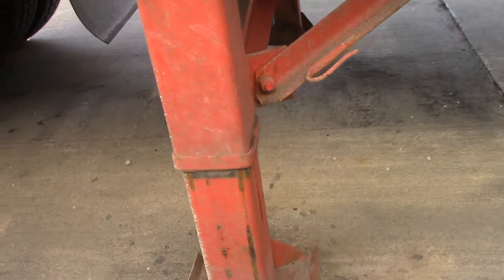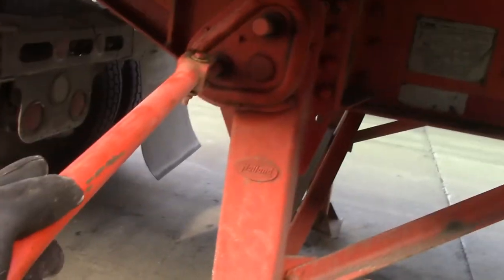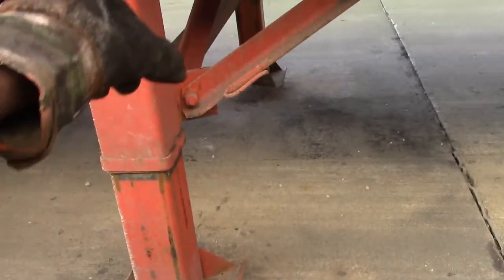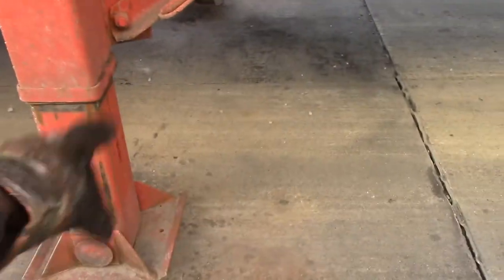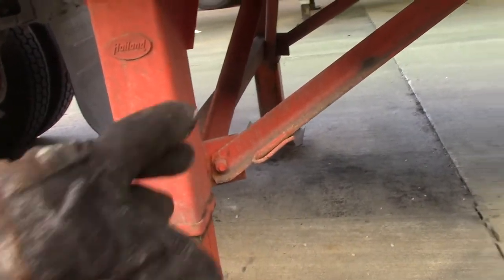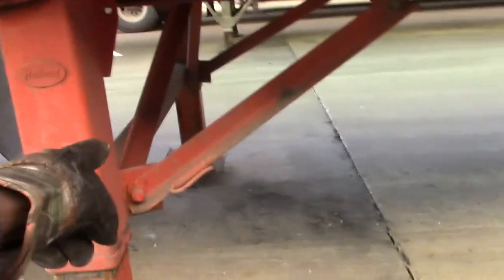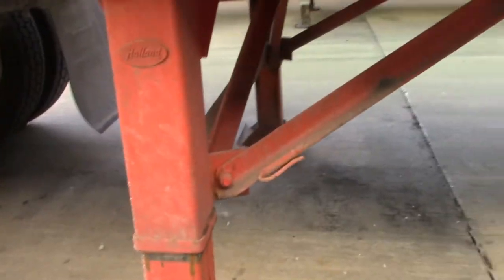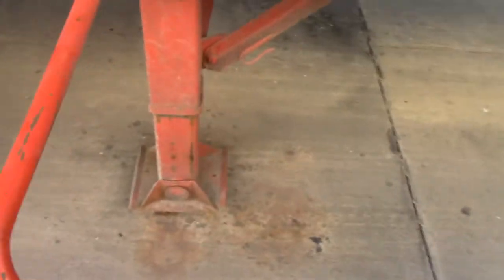Now as I'm lifting, as I'm turning this right here, I'm looking at both legs. Because sometimes the bar in the middle is broke, and one side goes up and the other side stays down. You think it's up, and you go to drive off, all you hear is crunch, crunch, crunch, because that side is dragging on the ground. But both arms seem to be going up, so I'm gonna stand back up and finish hooking to it.